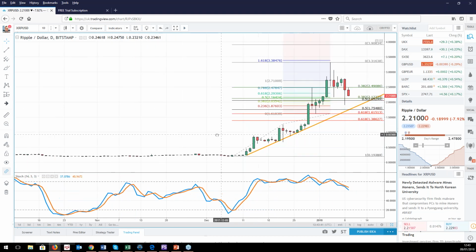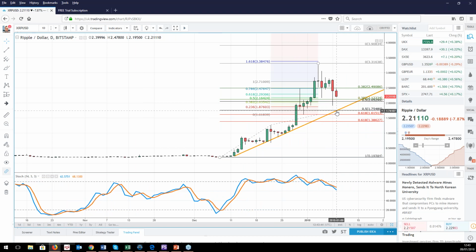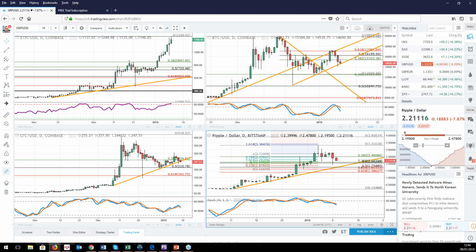We are now eyeing, and I think we will see, this trend line here, which is at 175, somewhere around there, and I wouldn't be surprised if we see 175 very, very soon on that one, and then 138, and if we break 138, then we'll just go back to here again. So as I say, I think there should be massive wealth warnings attached to trading cryptocurrencies, and just be careful, people.